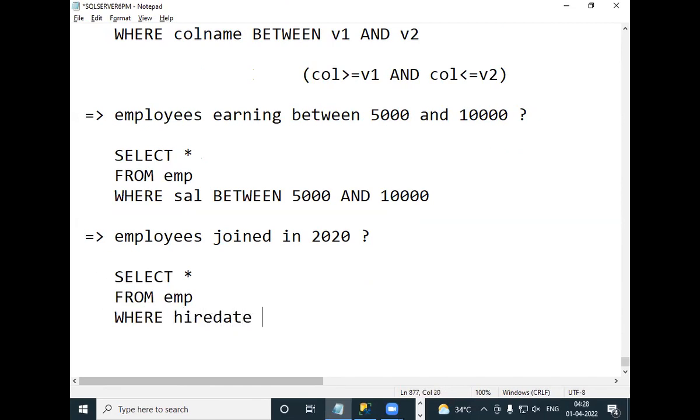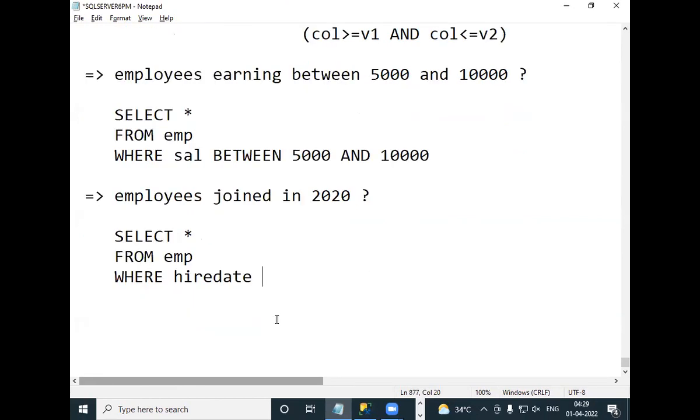Where hire date. If he joined in 2020, the hire date will be between 1st January 2020 and 31st December 2020. Yes or no?